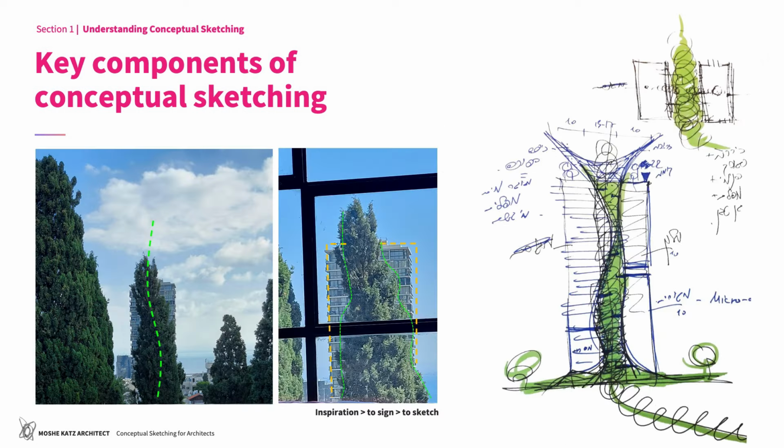Here is a beautiful example of one of my projects that went through the whole process from an inspiration to a conceptual sketch and then a design of a building. So the image that I had from my apartment was of that glass building, the glass cube that you see in the background, but it was distorted with this beautiful tree that was growing almost in the middle and cutting the structure of the building in two, just because of the viewpoint and the building that stands in the background.